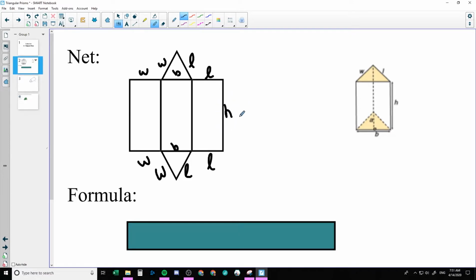So this is part of the thing that you're going to have to remind yourself about, because up until now when we were dealing with triangles, we used height to talk about the height of the triangle. But in triangular prisms, the height is actually going to start referring to the height of the triangular prism. So you'll have to be careful about that. There's another dimension here, which is the height of the triangle. But since we've already used h, we're just going to use a for the height of the triangle.